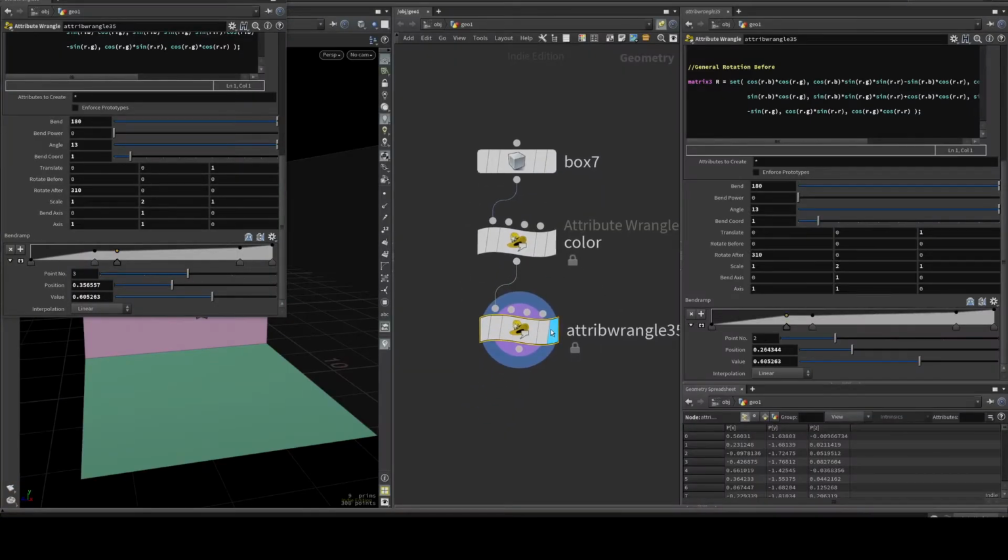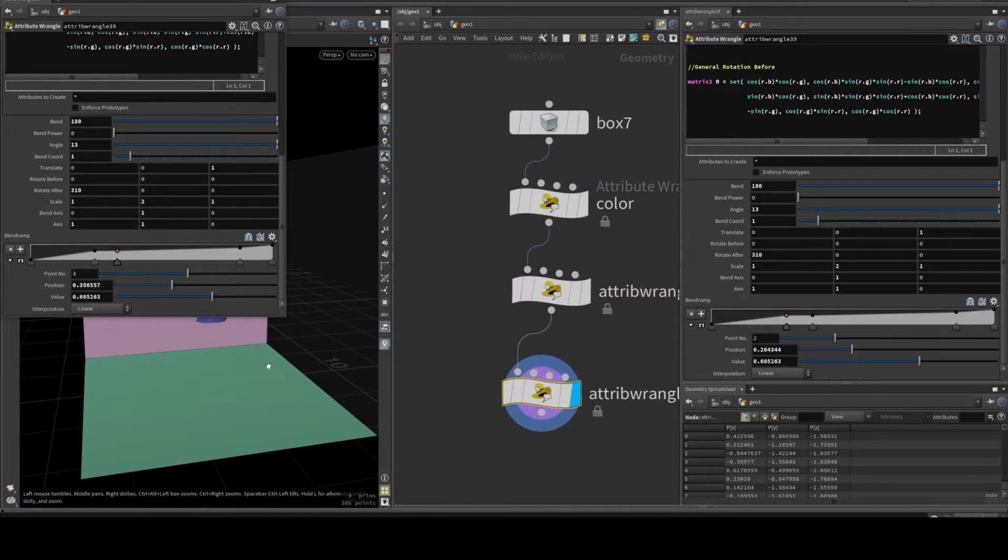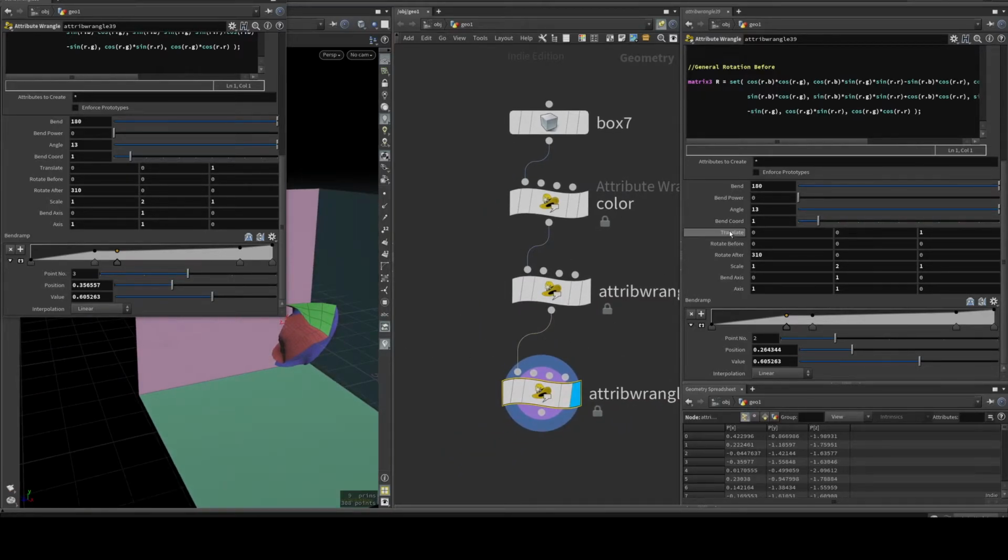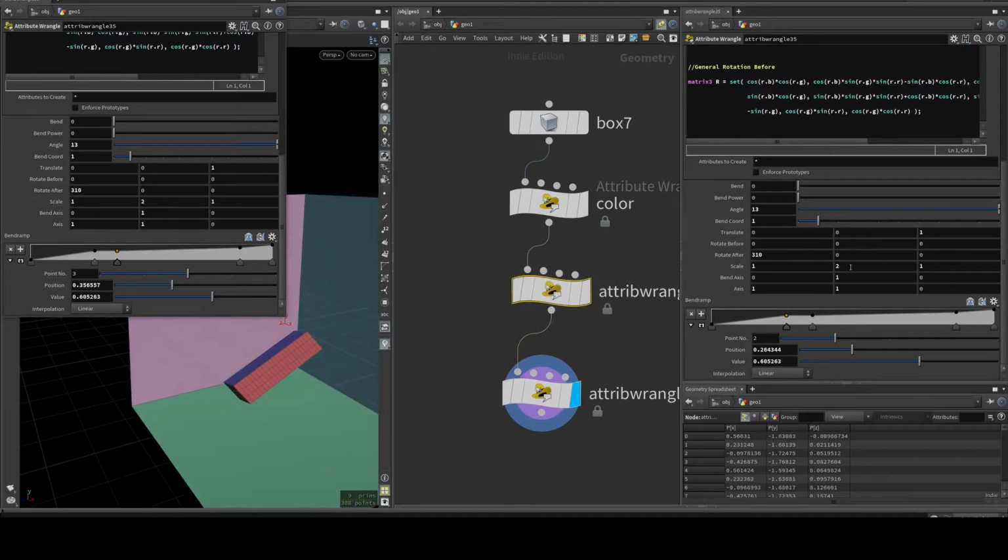If you're using another node, the bend will act weird, and the scale.